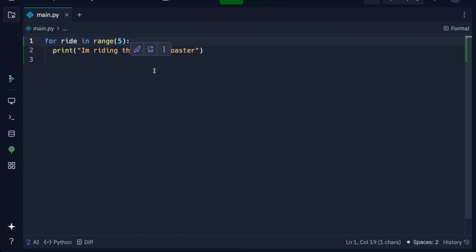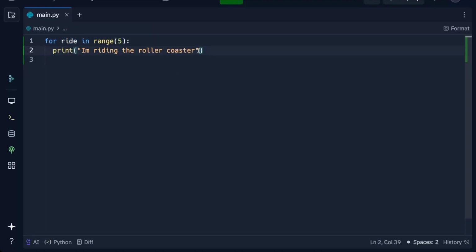We can actually implement what we learned in the previous video of variables, and we could print out the value of ride, because every time that it goes through the loop, the word ride here is acting as a variable, which you can see, and it's storing it as an integer. So you can see what the value of ride is every single time you go through the loop.